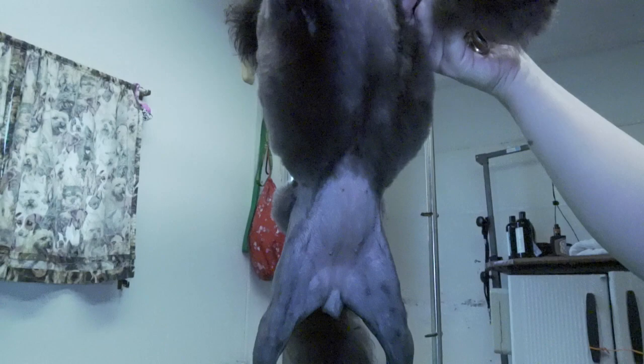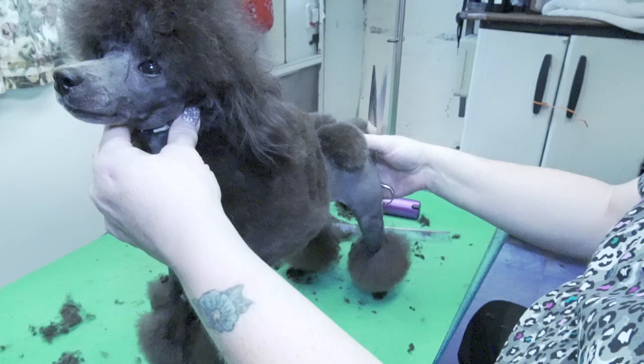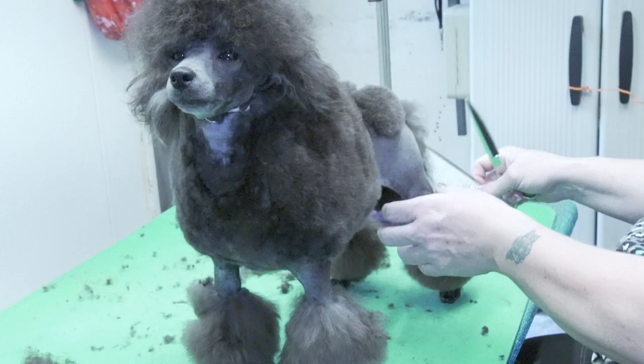Because she has plenty of chest, that's literally like a 7 blade. Her chest is nice and short, guys. I have people tell me all the time, hey, you can't take it that short. Well, if you've got plenty of chest, you pretty much have to, otherwise you've got hair hanging underneath here, and then it looks way too low.